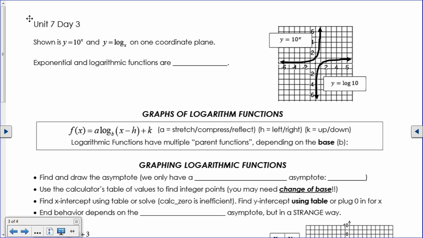Anyways, all right. Moving on to our last lesson for today. Day one, we learned how to graph exponentials and then work with those application word problems. Day two, we introduced logarithms and saw the relationship between exponentials and logs. And now today we're going to be learning how to graph logs. So we're bookending the unit with the graphing part. Now that we've talked about logs a little bit, we're going to graph them.